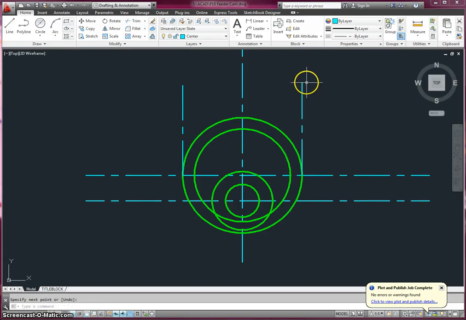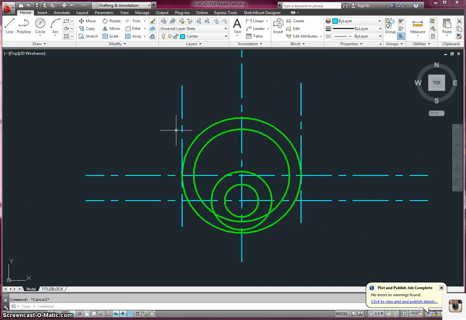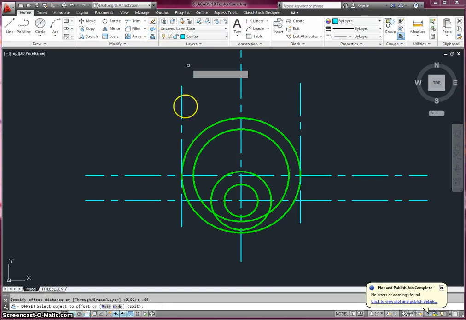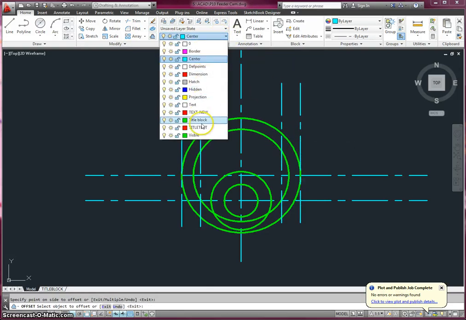If you haven't guessed it yet, a lot of what you do in AutoCAD is more editing than really drawing a lot of times. Remember, escape key, enter, keyboard, those are all your best friends. There we go, okay. So now I'm going to offset that. Oh, that looks like that got off a little bit. No, it didn't, okay. Guess I'm just seeing things, all right. 0.66 over, because that gives me my center points for the circles that need to go there.